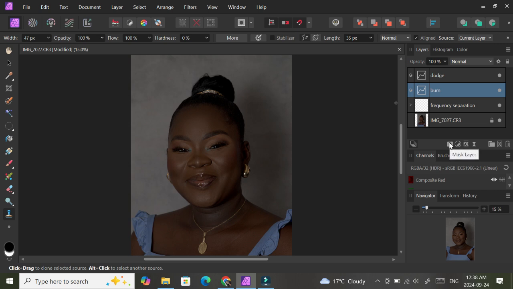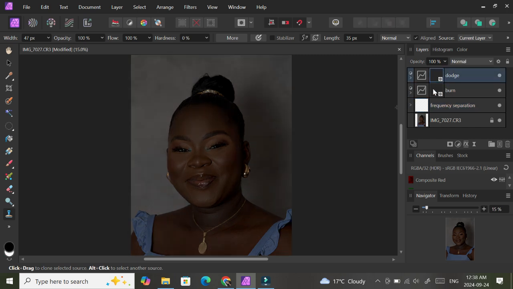Once this is done, I create a mask for each of those layers by clicking that mask button. You can just Ctrl+I and go ahead and do your painting, but I like to just do a mask. I'm sorry that it's not showing. My system is full, so I don't have enough disk space, so I think that's why it's doing what it's doing.